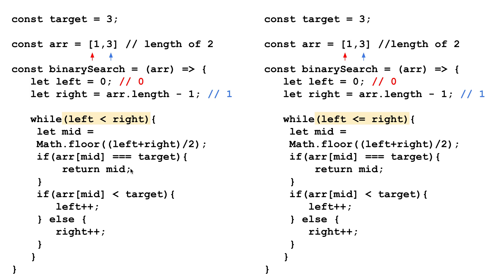In this case it's going to be zero. So one divided by two is going to be zero point five, we round down, it's going to be zero. Okay, so now at index zero the value is one. Is one less than our target value three? Right, this is the question that we're asking. Yes it is, so we'll increment that pointer to index one. We've incremented our pointer that was initially zero to one. Now at this point when we go through the loop again, our left and right values are equal, so this next loop does not execute and we aren't able to return our value even though it's in there.